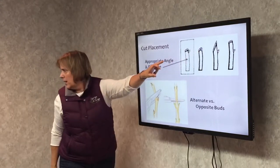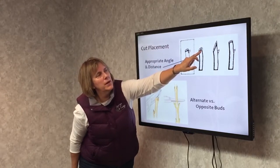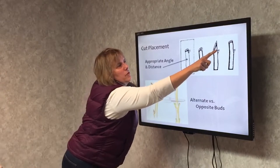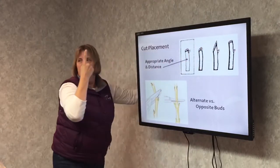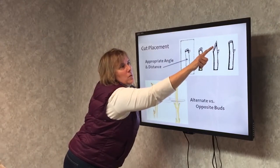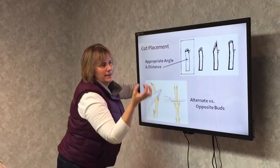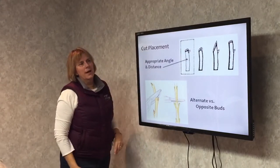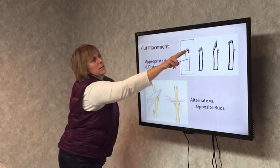This one's wrong. Can you see okay? This one's wrong because it's too close to the branch bud. It's going to either kill that branch bud or that branch bud is going to be deformed. This one's not right because there's too much stem left in here. And when this branch would grow out, you'd have this little thingamajig sticking up that would eventually die. But it might end up dying back further down into here. So you don't want to do that. And then this one has a flat top on it, which the water will sit on and allow diseases to get in there. And the same thing, there's too much of the stem left that would end up dying and die back, probably back down to here. So this is how you want to make your cuts on anything that you prune.